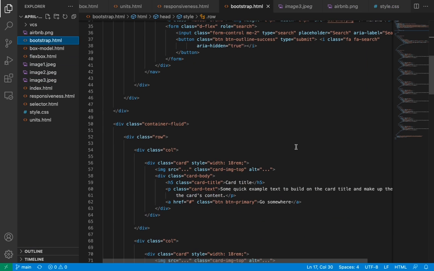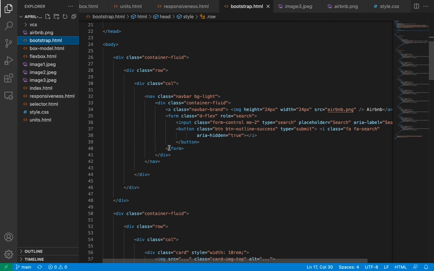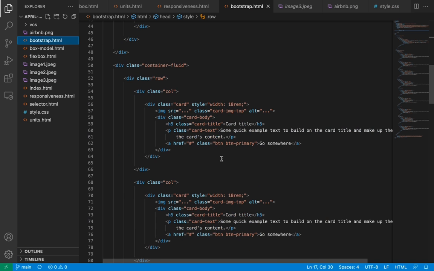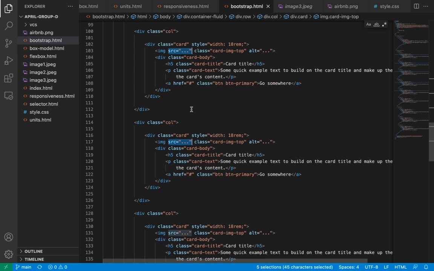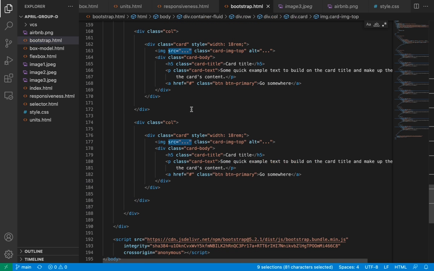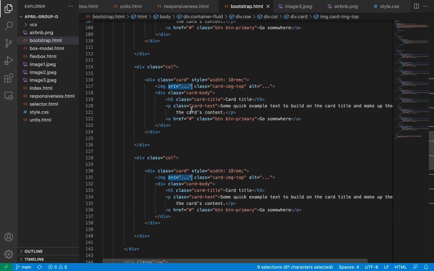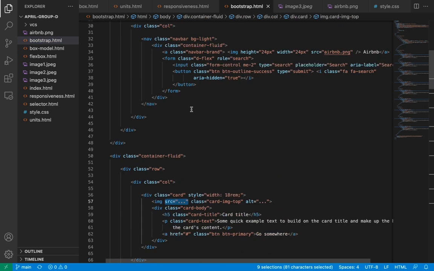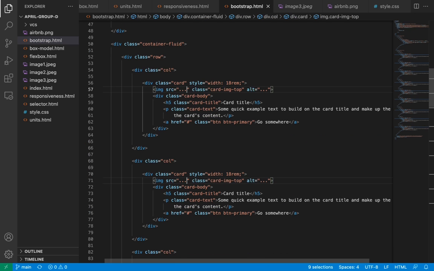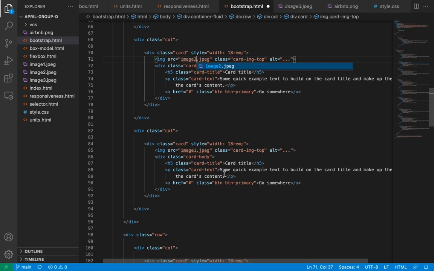Let's use this. So for the card-based layout which we are having, card-based layouts are very famous nowadays. So you can just use this one. You can say duplicate. So duplicate, edit, Ctrl+D, select and Ctrl+D, Ctrl+D, and you will get this. So finally, I will say image one dot jpg, and I can say image two, and finally image three.